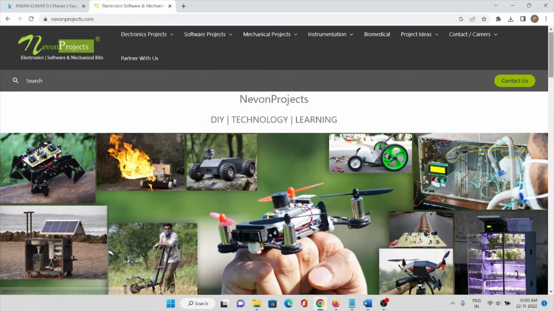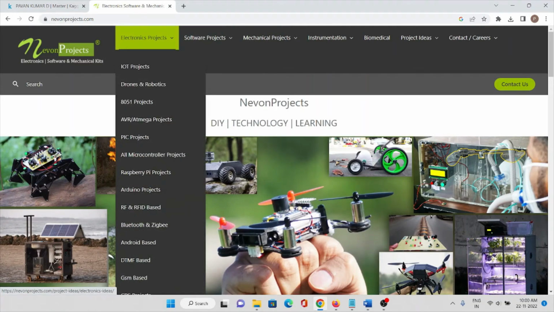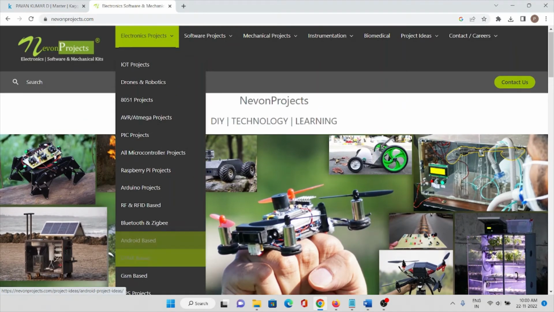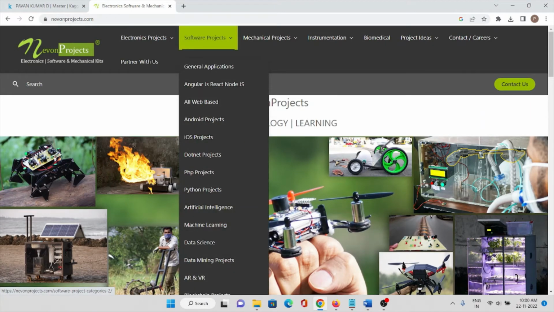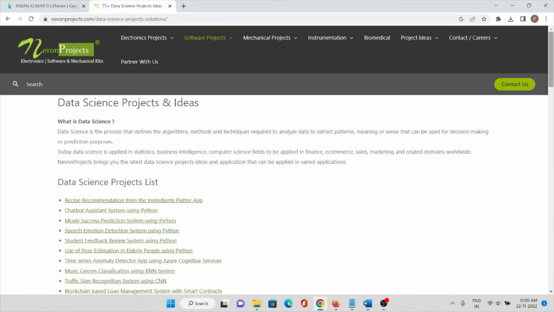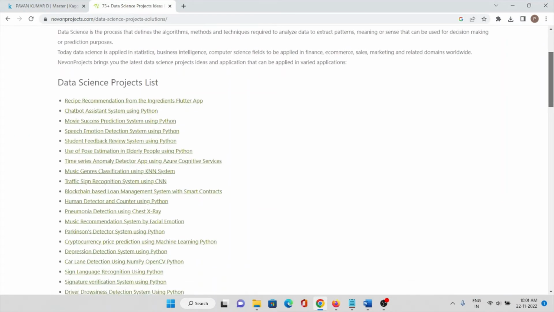Here you can also find projects related to data science. I will show you. See, here you can see some of the projects based on machine learning and data science. Just click on data science. Here you will get a lot of projects.